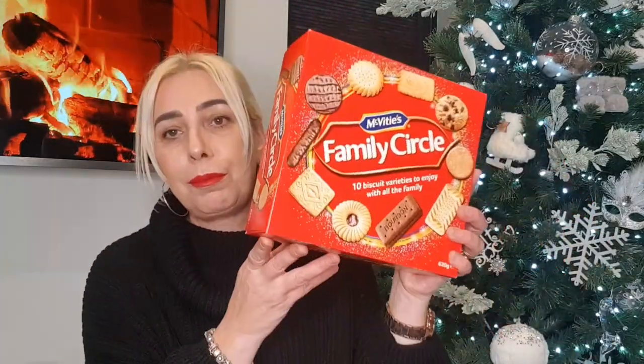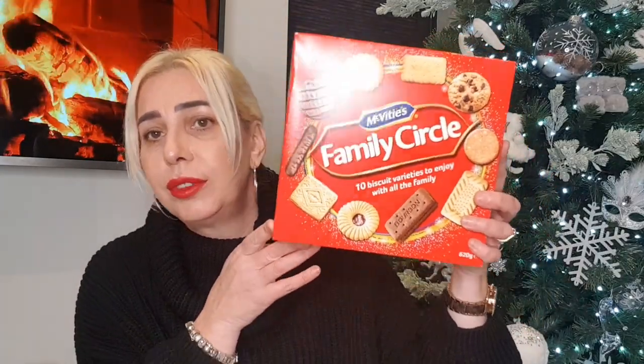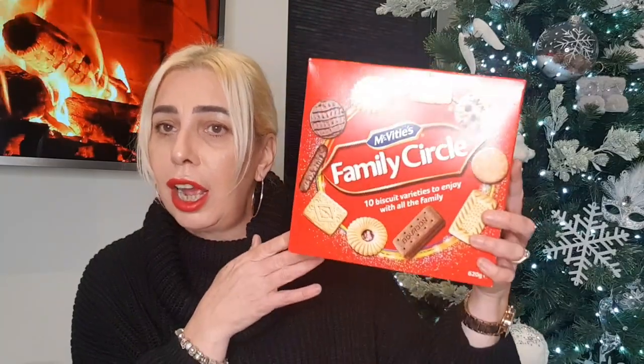Pringles in honey glazed ham flavour — I can confirm they are delicious. Yes, I did eat a whole tube to myself in bed the other night! And the last thing: what's Christmas without a box of Family Circle biscuits? £2.99, and you get McBitty's chocolate digestives, nice biscuits, cookies, jammy dodgers, bourbons, custard creams — all the old favourites. A staple in every home at Christmas to have with your hot chocolate.